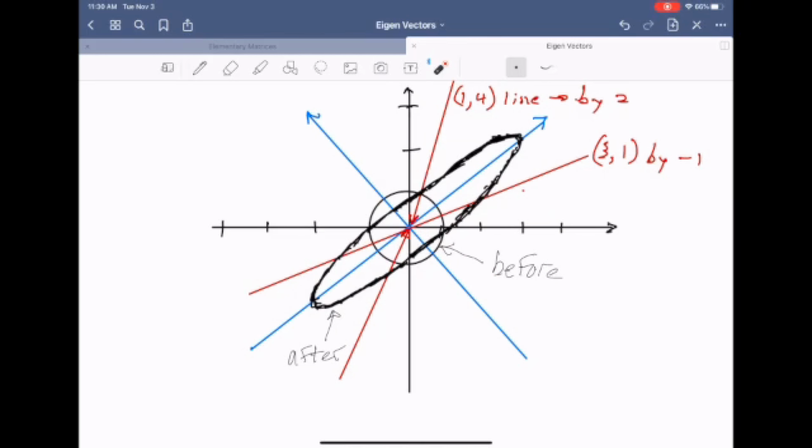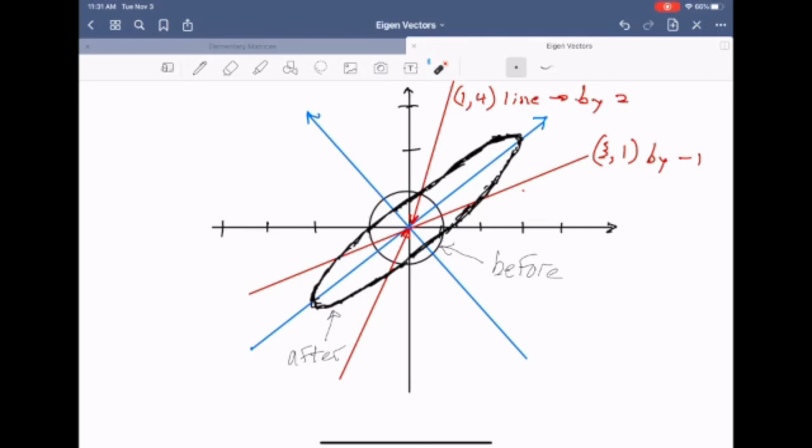And we also have these vectors, the 1, 4 vector, and this isn't drawn very well either. And we multiplied that by 2, so stretch along the line, this probably should not look like that, but in any event. And we have this 3, 1 vector, which we multiplied by -1. And when we do that, we end up with an ellipse that looks like this. It's probably a little fatter here than I have drawn it. And that's the result we get.